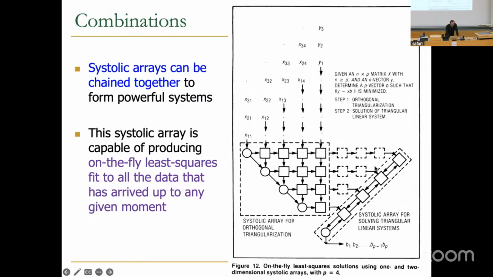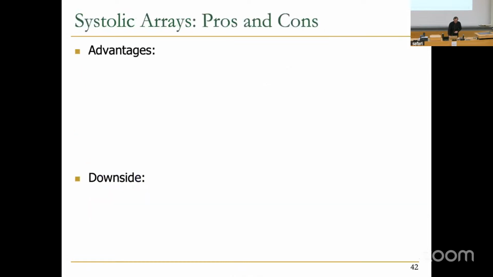You can see that sometimes you may need to add some buffers, etc., so that you can communicate. But these are beautiful, essentially. If you want to specialize systems that are very energy efficient, you can do that by making the systolic array bigger, more powerful, etc. Okay, let's talk about advantages.